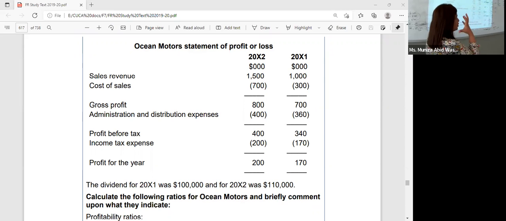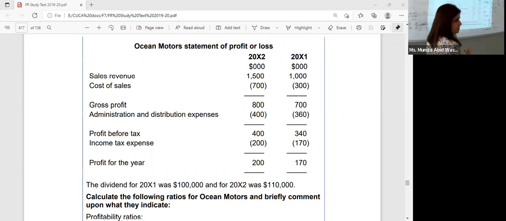It is because your gross profit is increasing, but your sales revenue is increasing at a higher proportion as compared to your gross profit. It means that the company's sales revenue has increased, but the gross profit is not increasing at the same pace as the sales revenue of the organization. Why? Sales revenue has increased, the company is good, but gross profit has not increased. It means that the company's direct costs are more.